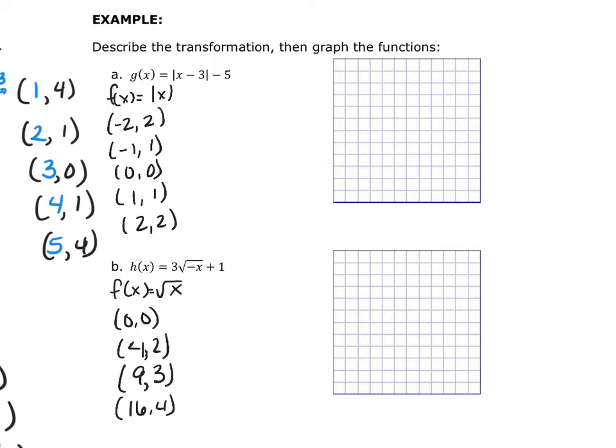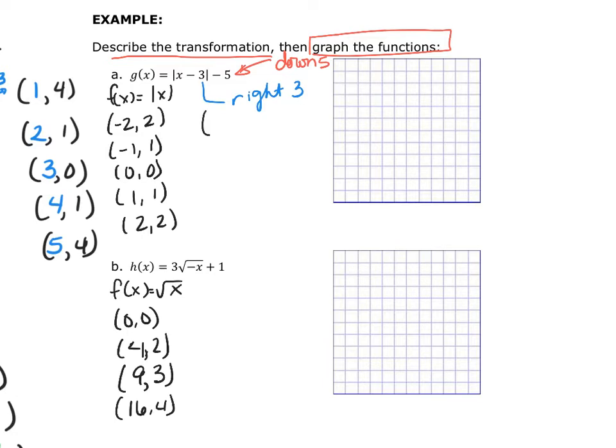What you have to do first is describe the transformation, and then you're going to graph the function. So I'm going to give you a couple of minutes to do that, and then we'll go over these. So the transformations that happened on A, so I remembered to actually unmute myself, is this is right 3, and this is down 5.